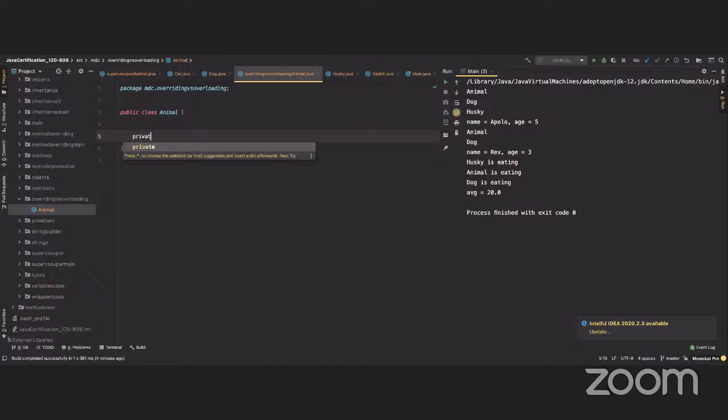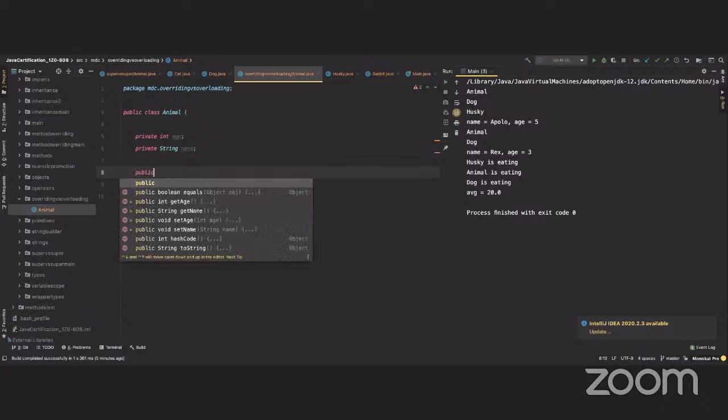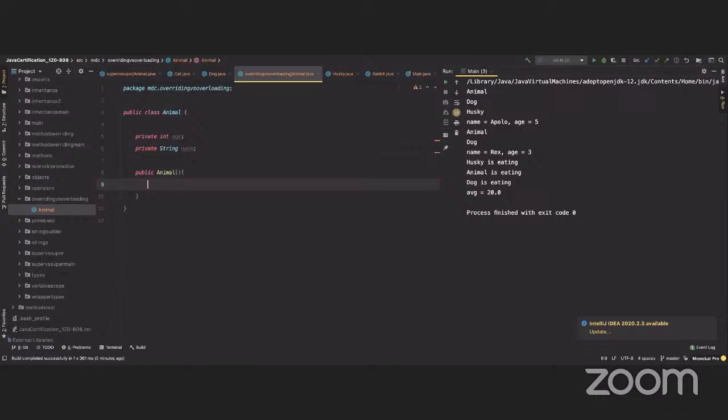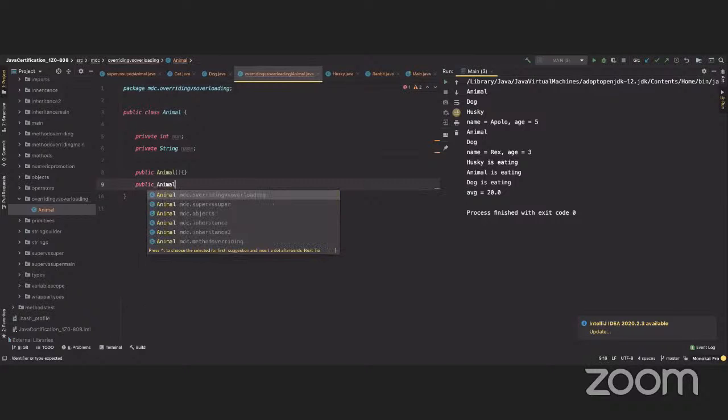So private int H, private String name. I will have a constructor that has no argument, and then another constructor that has an age, just like we did before.